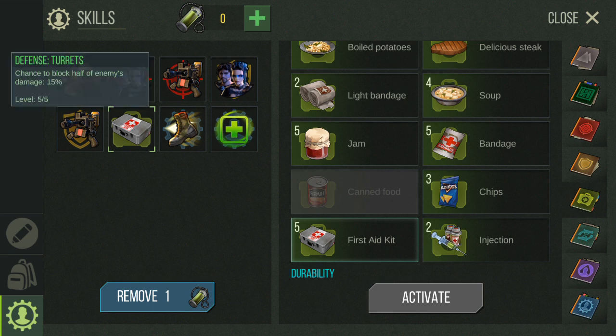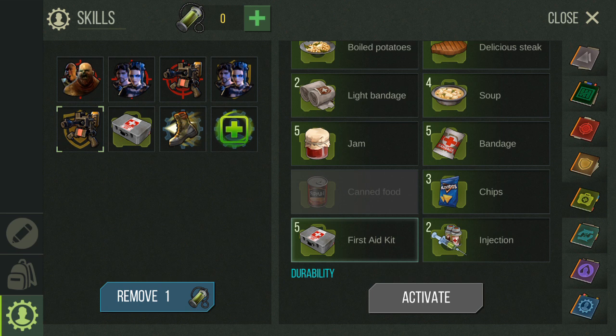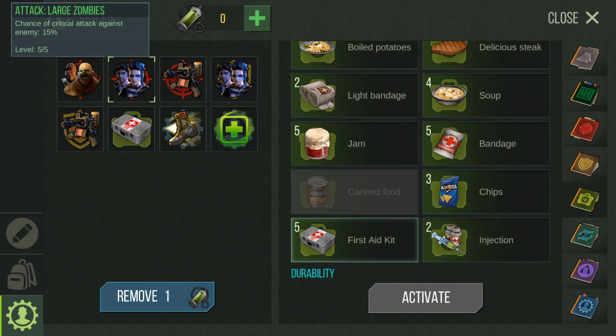And yeah, I use level 5 turrets for both defense and attack, and level 5 marauders for both attack and defense, and attack on large zombies, because why not.